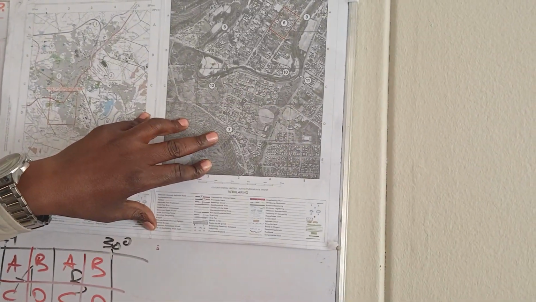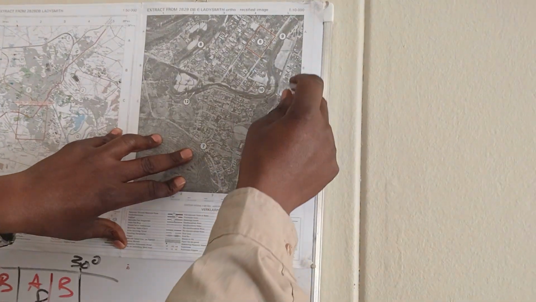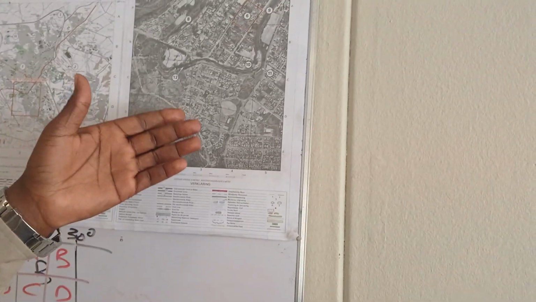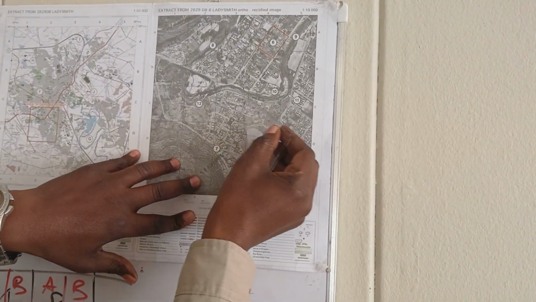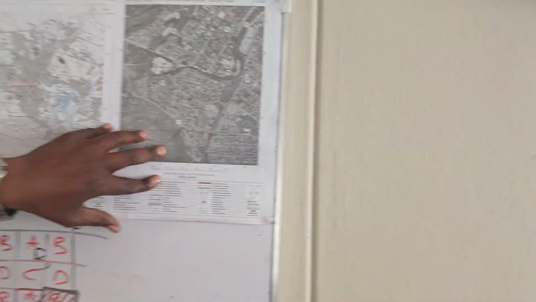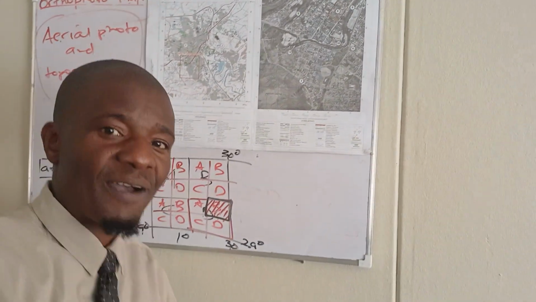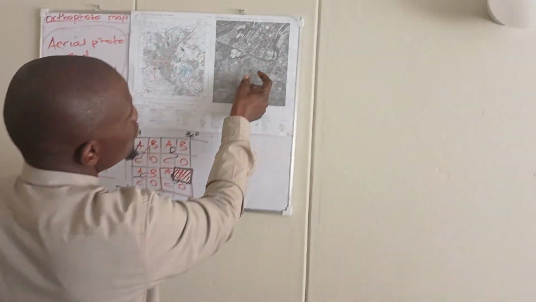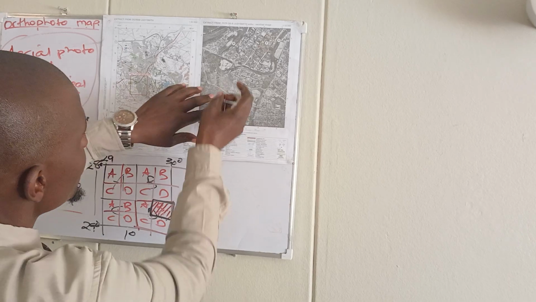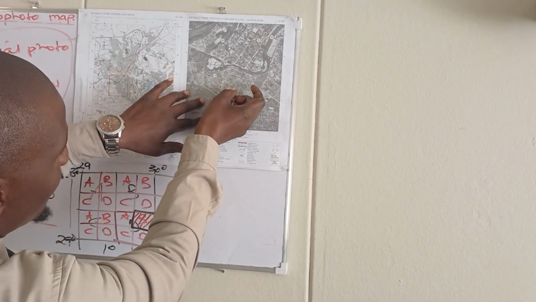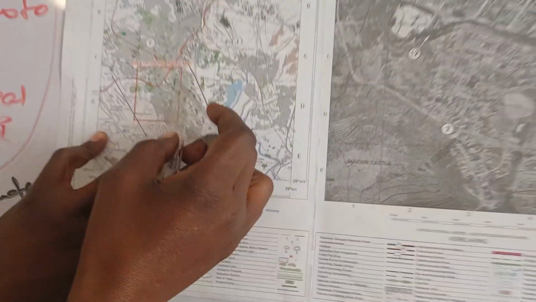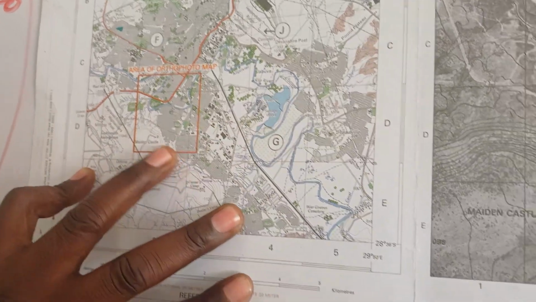What else can you talk about? You can also see that there is a line of trees along the Clip River. It can be used as a way of buffering, which is demarcating an area, maybe from erosion and other things that can take place. So there's buffering, you are demarcating around a feature. It can be to control erosion, maybe pollution and things like that. You can see the darker part that we have along Clip River. It can also show you that there is a row of trees. If you come to the topographical map, you can see there's a row of trees along Clip River, which can also be part of buffering.